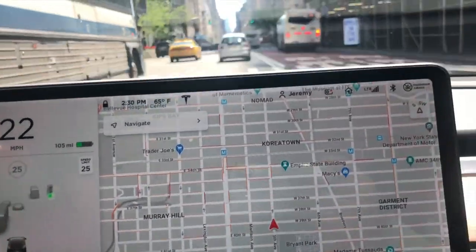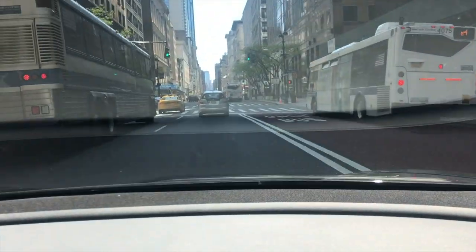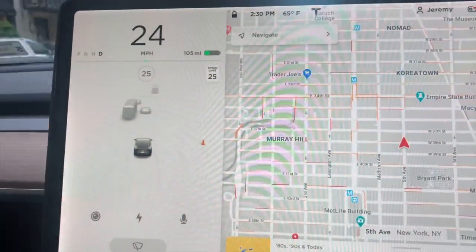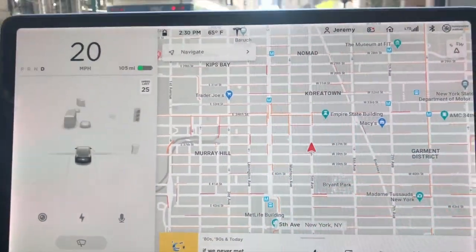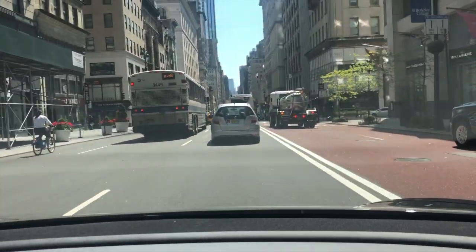It shows no lines on screen anymore, but there are clearly lines on the floor, which is making autopilot bug out thinking there are no lines. I don't know if that's something they have to improve on or if it's a bug, but that is definitely playing a big part in autopilot giving me that auto-steer craziness.